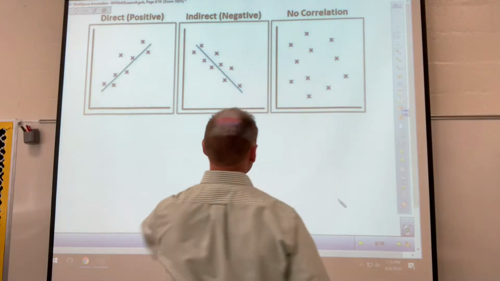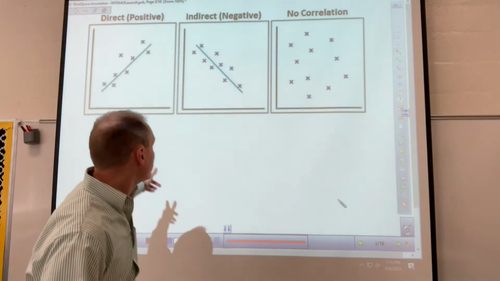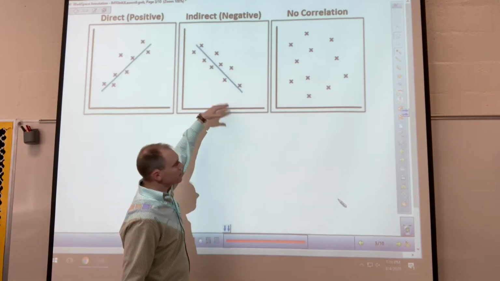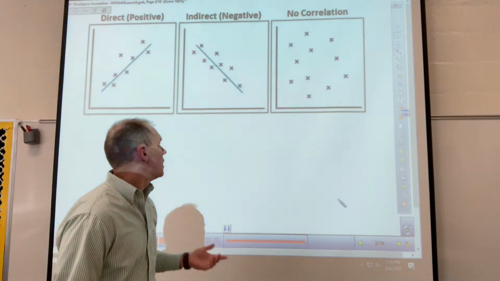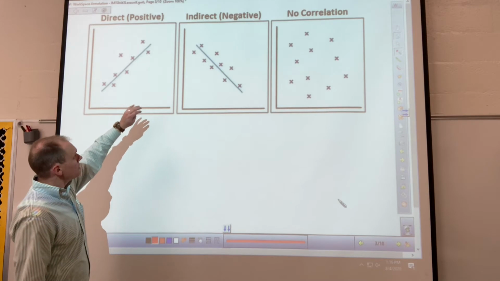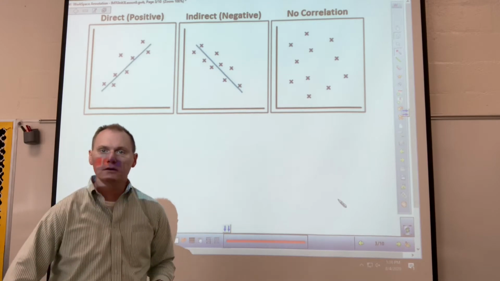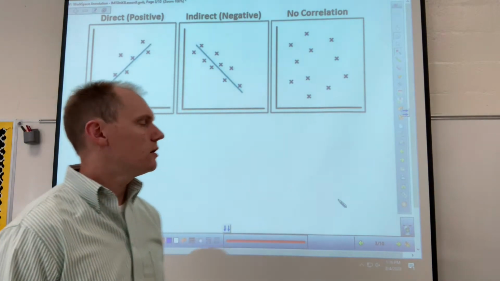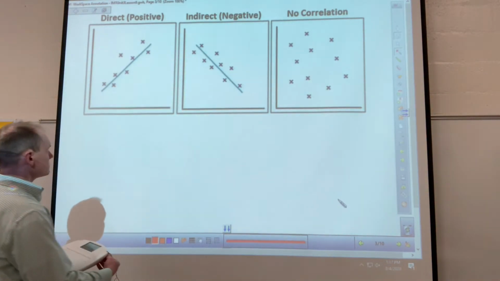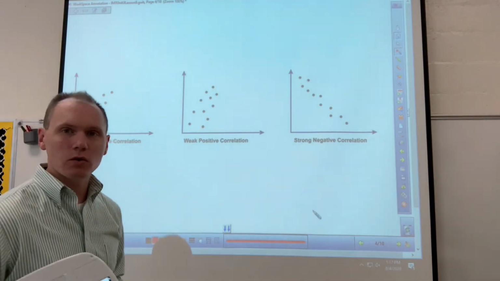Okay, so if things are really, really spread out, they're not very correlated. And then if they are tightly clustered around the line, and the points kind of form a line, then it's very high correlation. If it's an increase, so it's a positive slope, then it's going to be a positive correlation. If it's a negative slope, then it's going to be a negative correlation, because those are inversely varied. And so we can have positive, we can have negative, and we can have no correlation. We can also have strong and weak correlation.